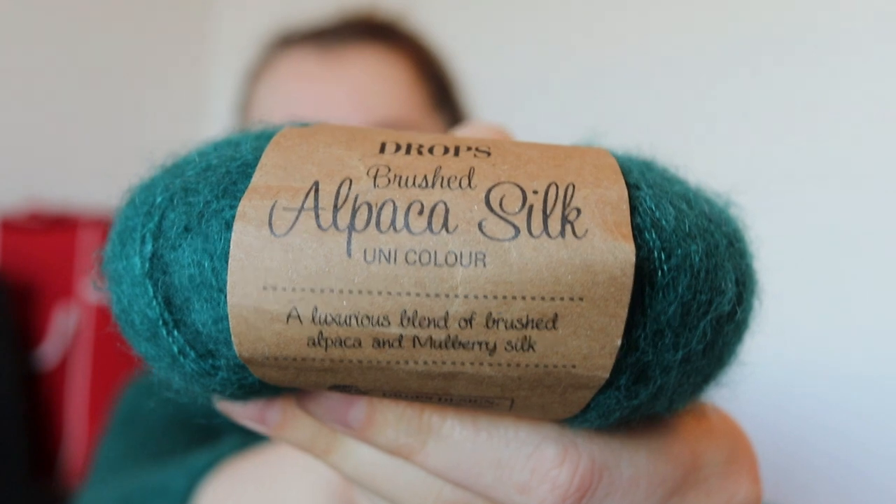What I'm currently wearing is my first finished object. It's my lento — my entry into the lento cowl being run by Rebecca of Criabia and Amy Palko. I knit mine in one strand of drops brushed alpaca silk in color 11. I have a lot of this left but I already know what I want to do with it. I did a kind of three-quarter bracelet length sleeve, so it kind of grows and shrinks a little bit depending on what I'm doing.